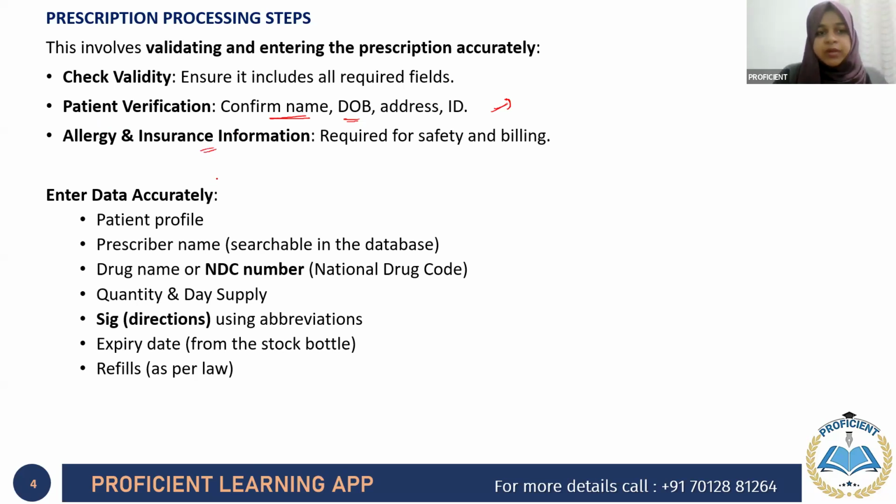Sometimes companies give insurance, and the policies are different. So sometimes you may give 60 tablets or something, but when somebody has insurance, the maximum days for which you can dispense is 30 days only. Understood, right? So you have to make sure what type of prescription it is, whether it is a valid one or not. Verify the patient, his allergy history, everything, and the insurance information.